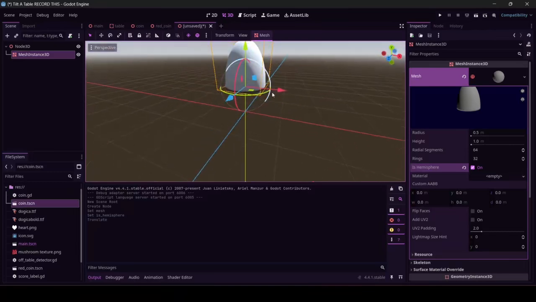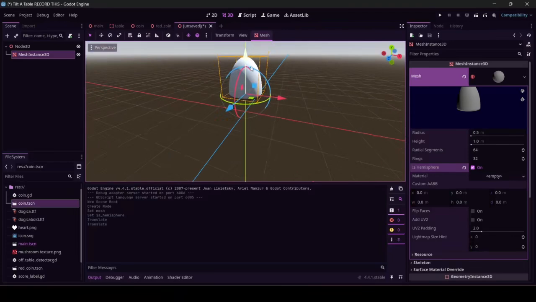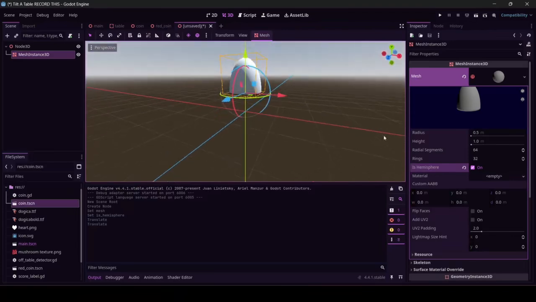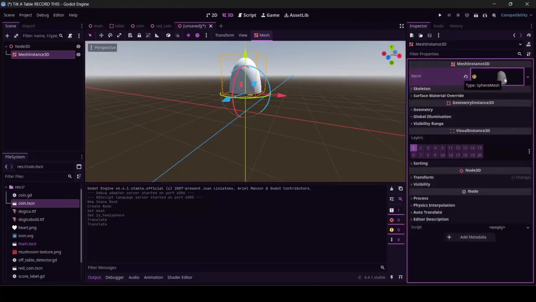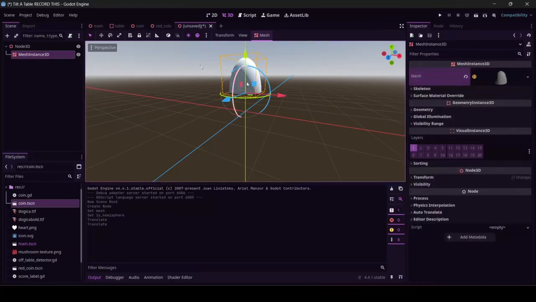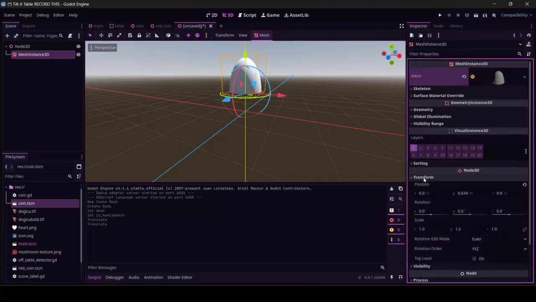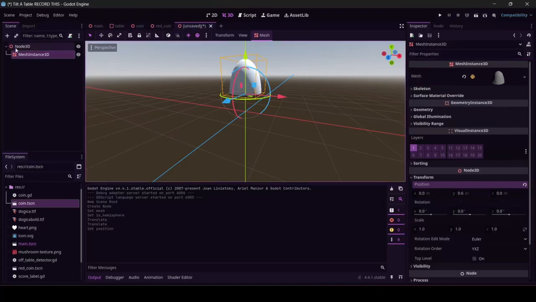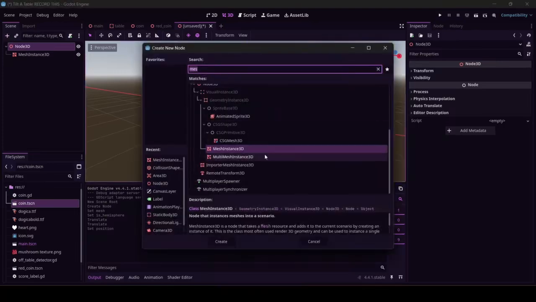Yeah, mushrooms can be that tall as a treat, I think. Maybe there. So I click on the sphere to make that go away. My transform is now, let's make it 0.6 just to make it even. My Y is 0.6. I raised it up a little bit. Let's add another MeshInstance as a child of this Node3D.